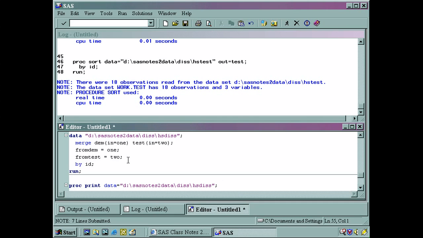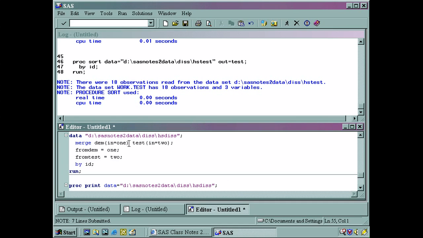Now down here you see these two statements, and you notice that this variable is the same as this, and this variable is the same as this. The "in" and equals are SAS keywords, and these are actually variable names. The problem is that these variables cease to exist when the data step finishes running.